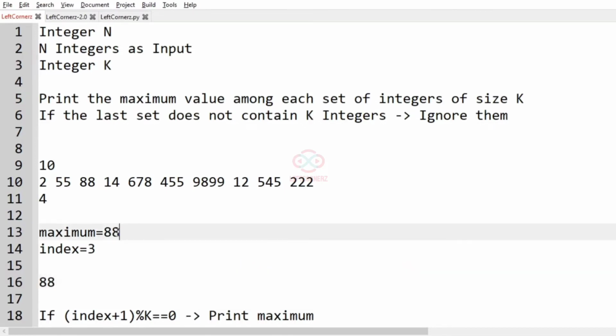After printing 88, maximum will be changed to -1 and index should be incremented. So index will become 4.